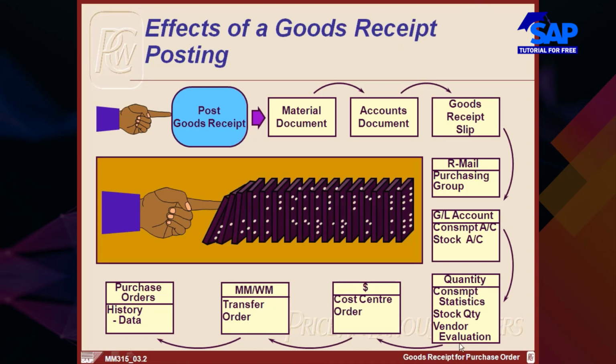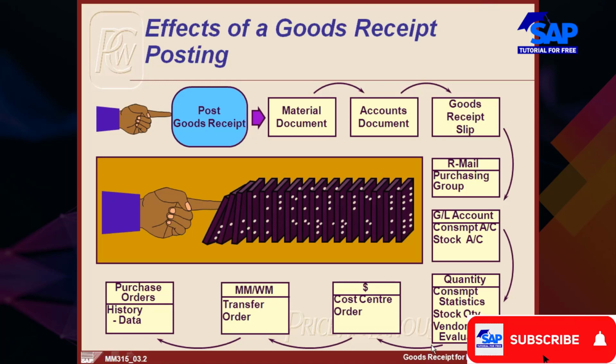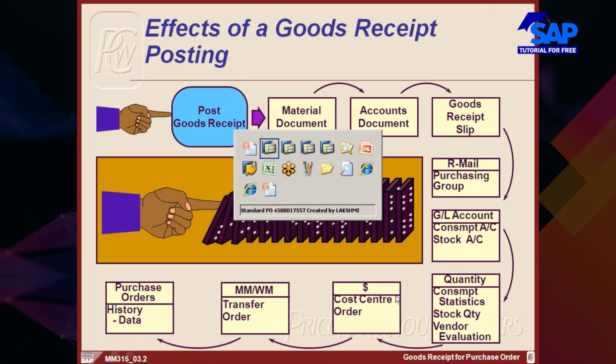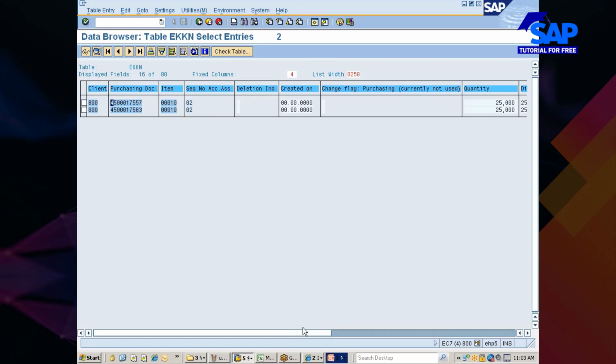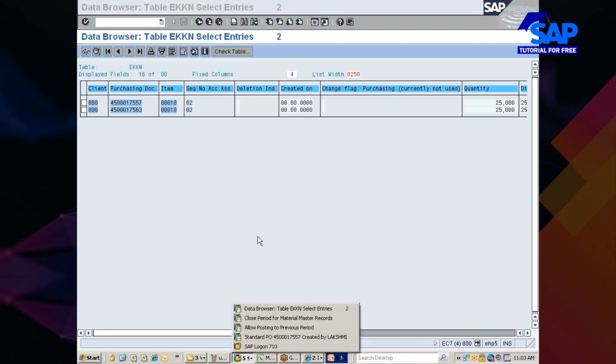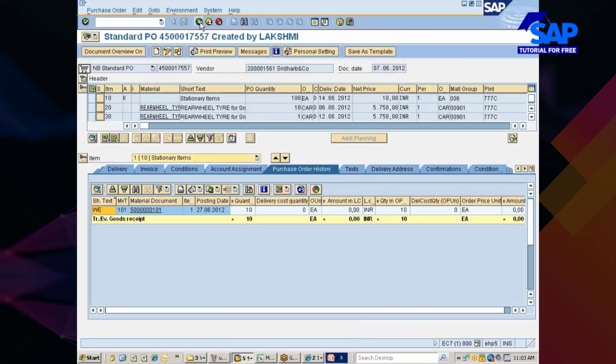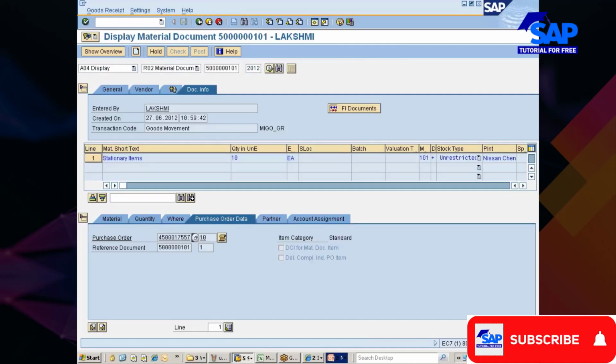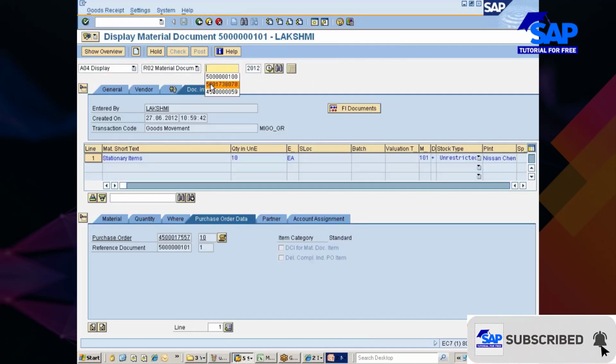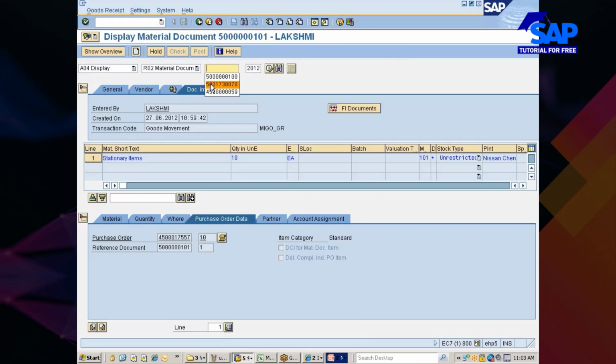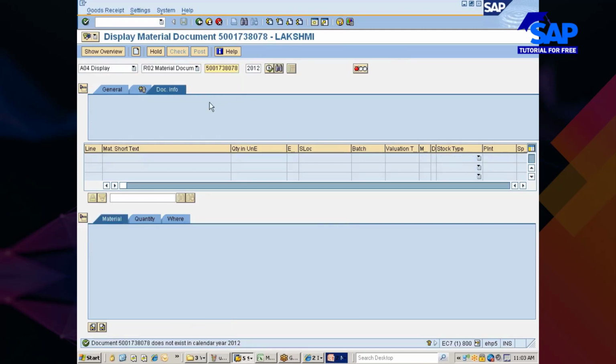So now you have seen how the GL accounts are getting updated. Now let me show you the next one.